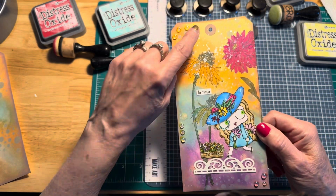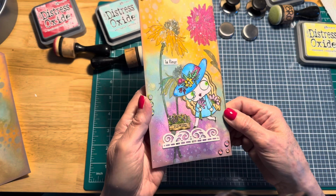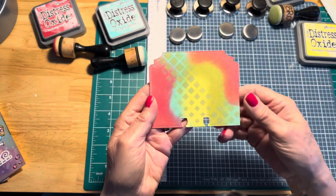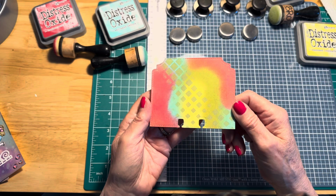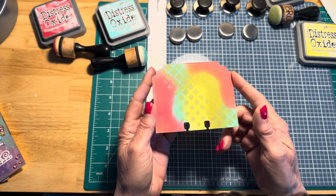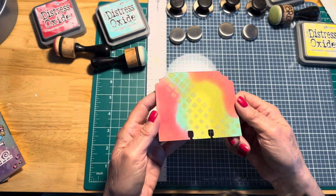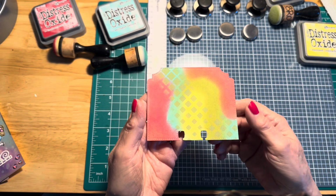I've added a couple of my little gems to fill up my corners and stuff. And so, yeah, I made this cute little one. And then I was playing again this morning with one of my Rolodex cards I created. This was the one that I actually sent back to Amazon because it didn't cut properly. There was another piece that goes on top of it that was supposed to create a little flip, and no matter how I did it, I couldn't get it to work. So I sent it back, but I did have this one card left.